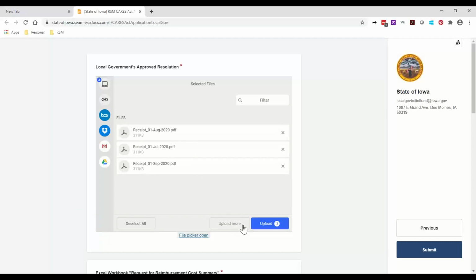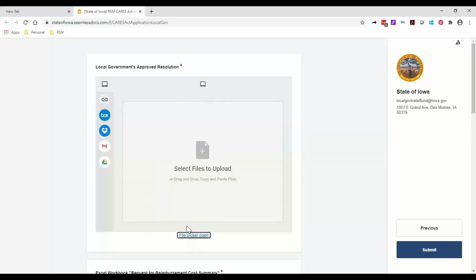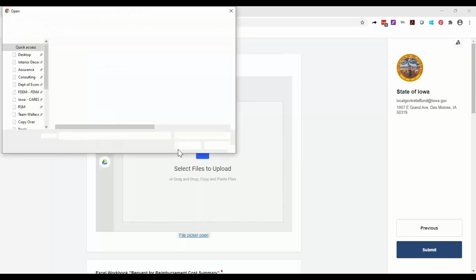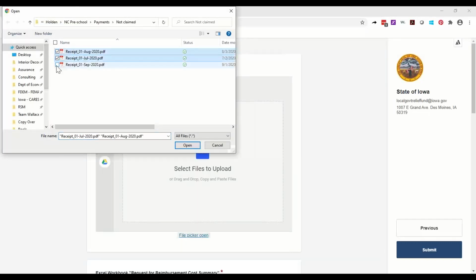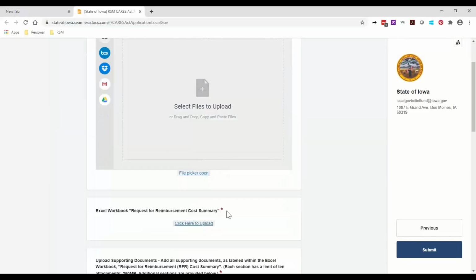If you do not select upload more and you select upload, and I'll do that here for you now, and you try to go back in and upload more, you will lose those 3 that you previously uploaded. So please make sure that you have them selected and that you're uploading them as appropriate.